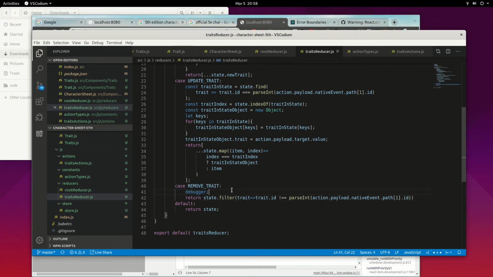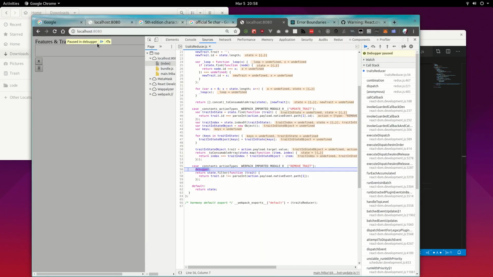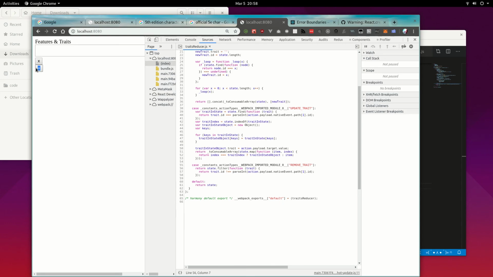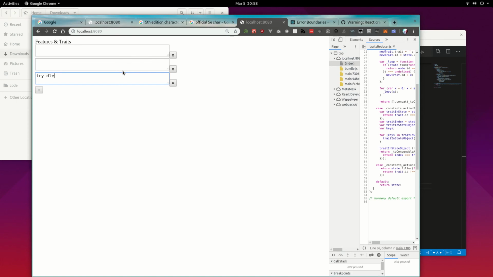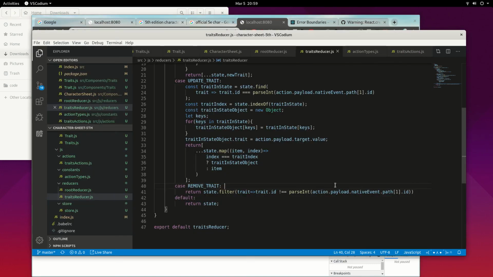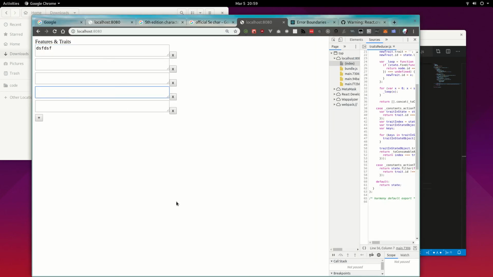Now we can remove our debugger. And let's go ahead and try it out. So let's add like 3 or 4 traits. Sorry. And let's try to delete 3. Oh, boom, there we go, it deleted it. So looks like it's working. Just to make sure that we're deleting the right trait, I want to go add a bunch of traits. Let's delete one that's like in the middle. So let's delete this. And boom, looks like it works. Cool. So that is our working list of editable objects.